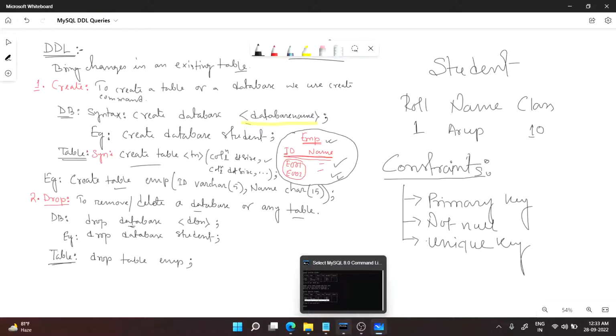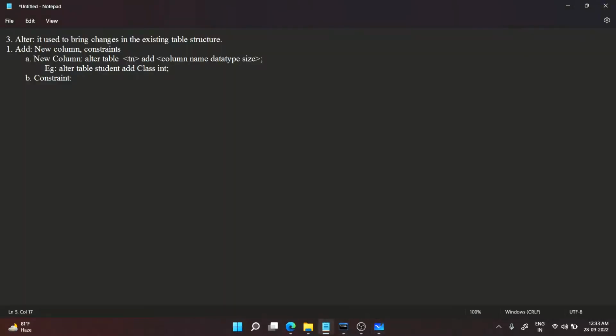Then I'll explain about the constraints. So let's see how to add a primary key. What a primary key is and all these things I'll cover in the upcoming videos, because here we are learning about DDL queries, so better not to divert from the topic.